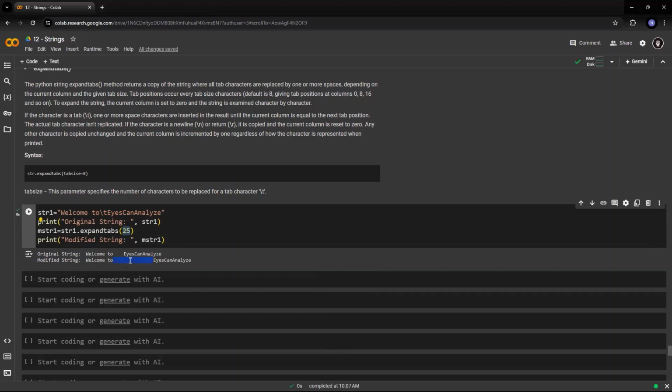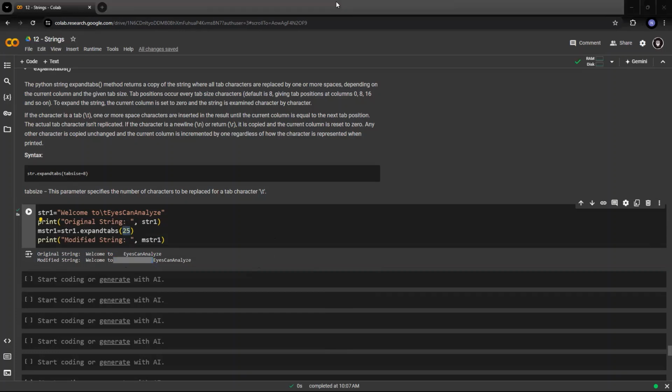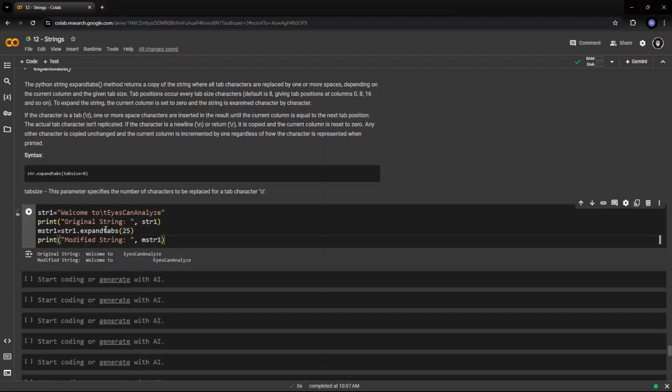Accordingly, the tab length has increased to 25. So this is for a single tab in a string.